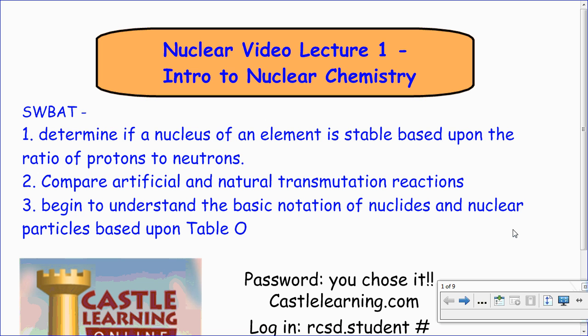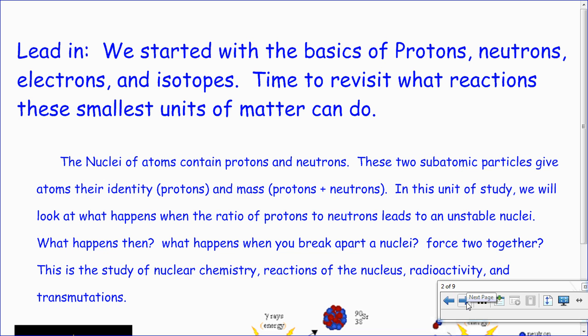We're almost done. Our last unit, nuclear chemistry. We're going to be talking about some of the basics of notation in nuclear chemistry in this lecture. We're going to compare the types of transmutation reactions that can occur. We're also going to look at the types of radioactive decay. We're also going to be able to determine if an element is going to be radioactive or not just by looking at the periodic table and its isotopic mass.